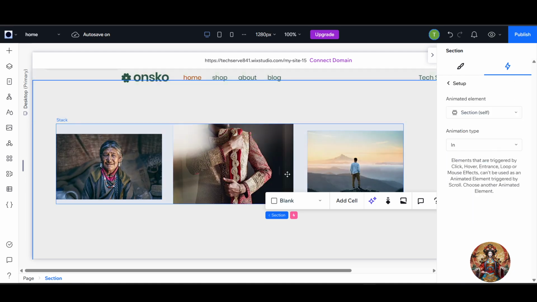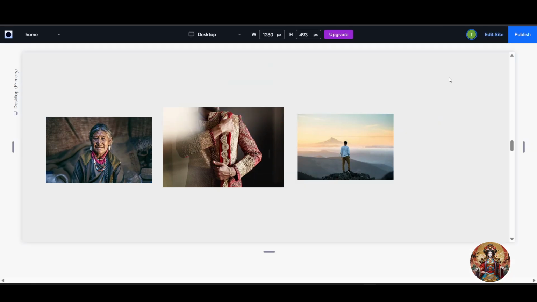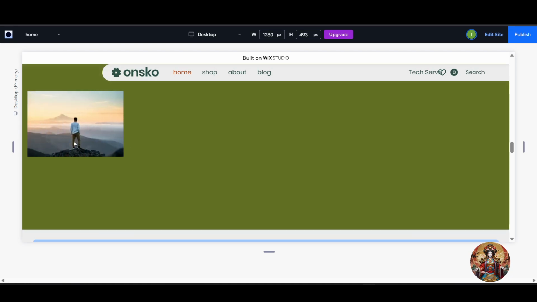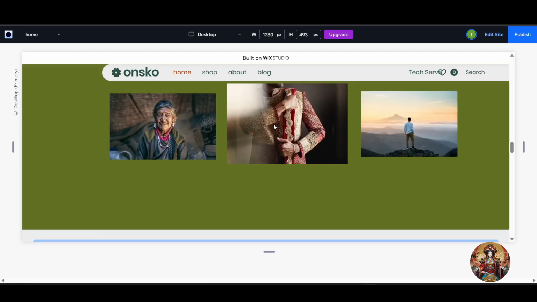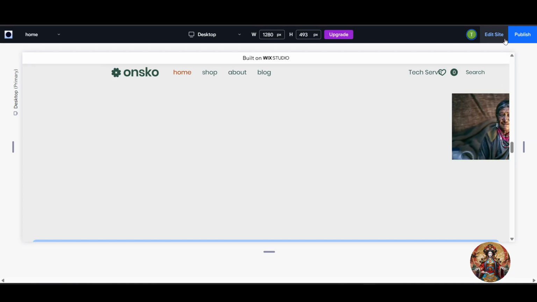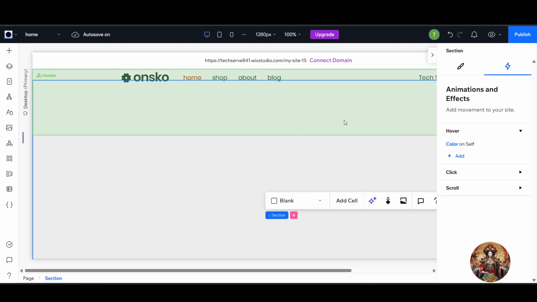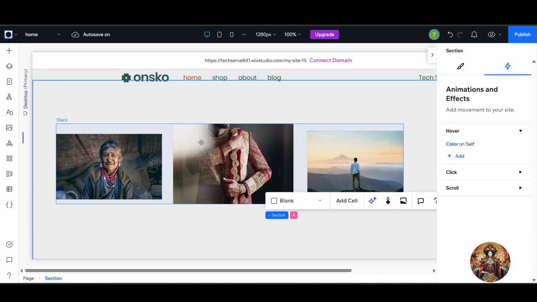Now let's see how it looks, and click on preview editor. As you can see here, we have successfully added the slider effect. I have done it in a very bad way, but you can do it in a better way by following the steps. You have to use your own mind.